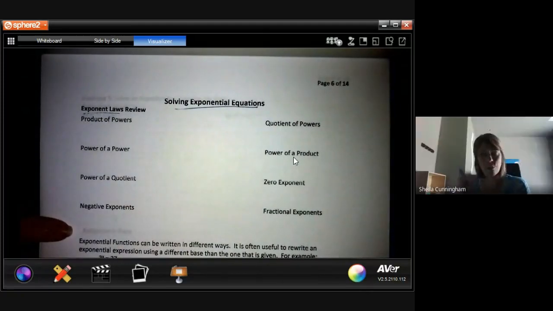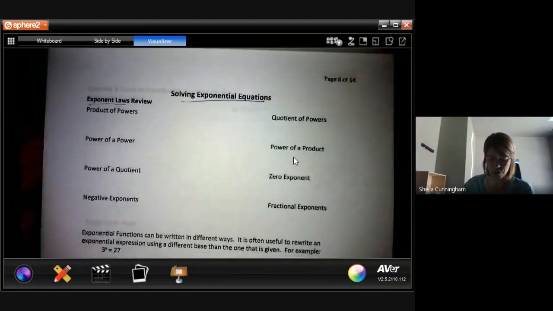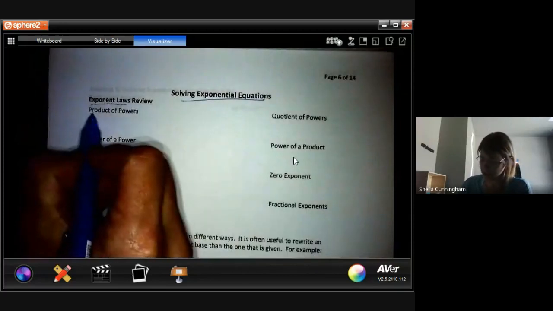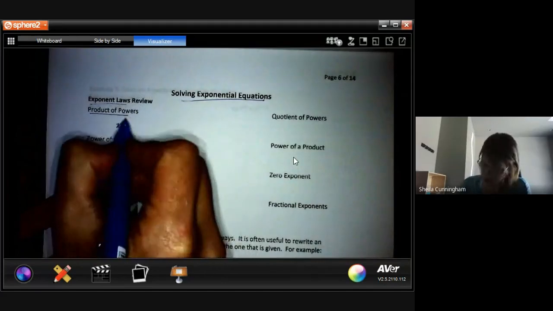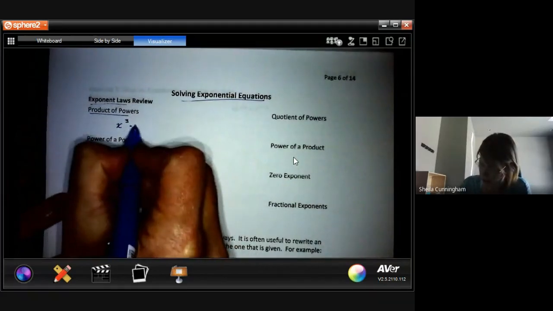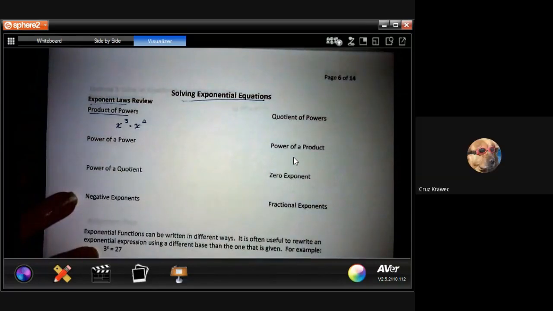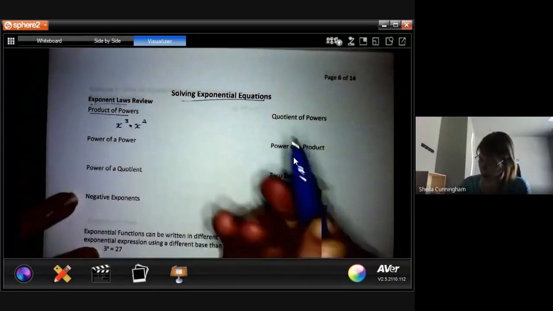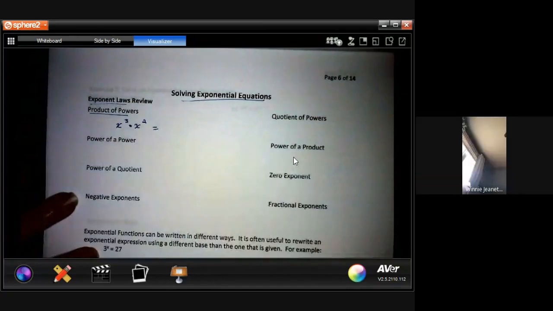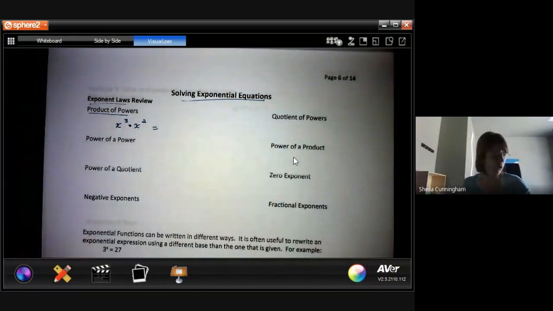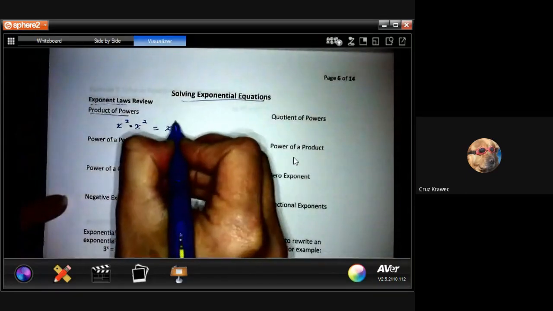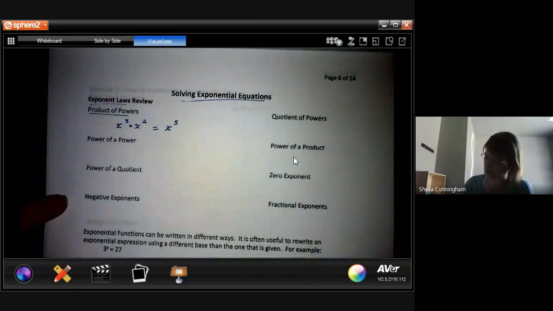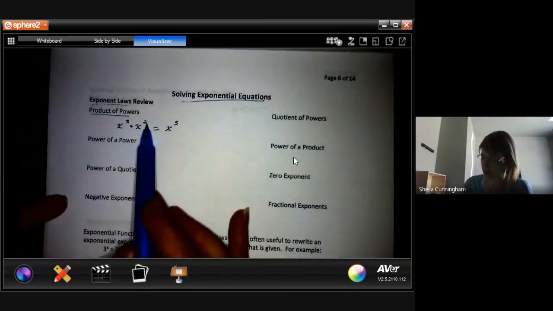Just to get our brain back and thinking in that mode, there are a few of those that I want to go over and just give you some examples again. So when we think product of powers, that's the scenario where if I had x to the power of 3 and I multiply by x to the power of 2, this is multiplying. What do I have to do with my powers when I'm multiplying same bases together? Add them. You betcha. We've got to add them. So product of powers, you're multiplying same bases, you're adding your exponents.